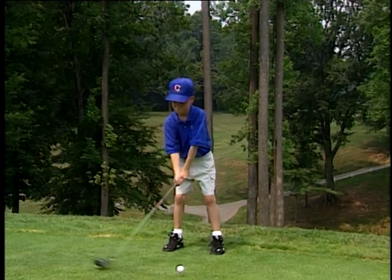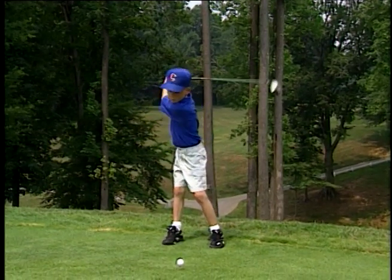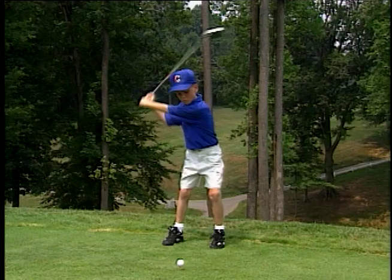In golf, it's the same. The first move when I come into the ball is to move forward with my lower body. My hands come behind, and then they release through the ball.